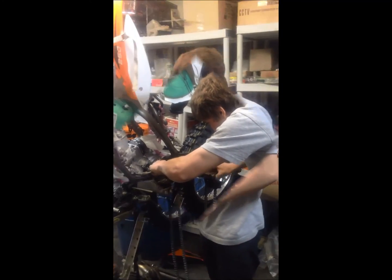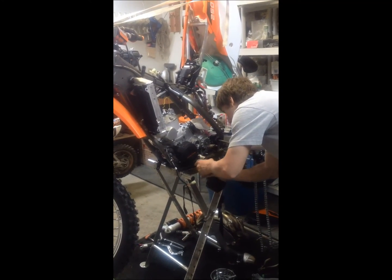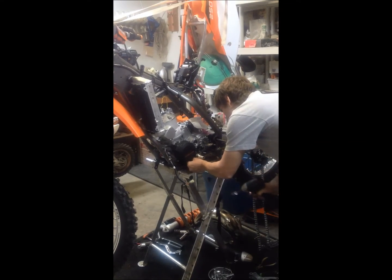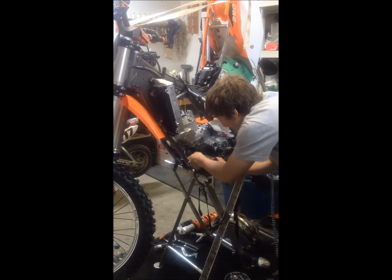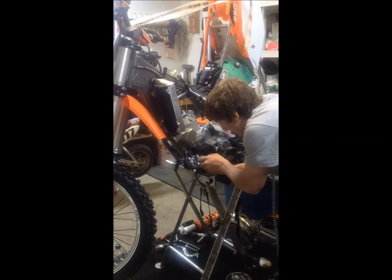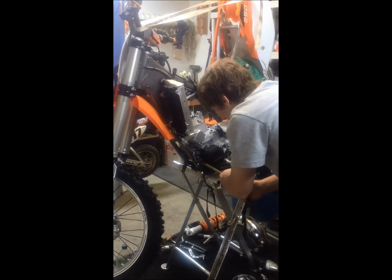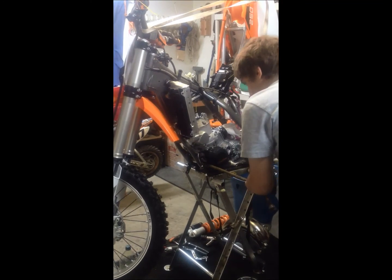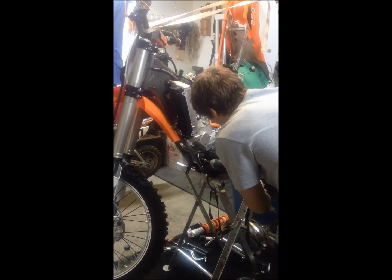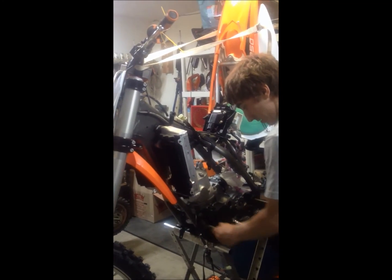Just enough so you can use the power tool. That's the T-bar there, so it'll hold the engine in place whilst I take the two other 13mm bolts out of the engine. There's the first one. And now, to get to the second one, you might need to pry it just a little bit, but be careful not to scratch the frame while doing so. Alright, now that I was able to pry it out of place, second bolt's out.